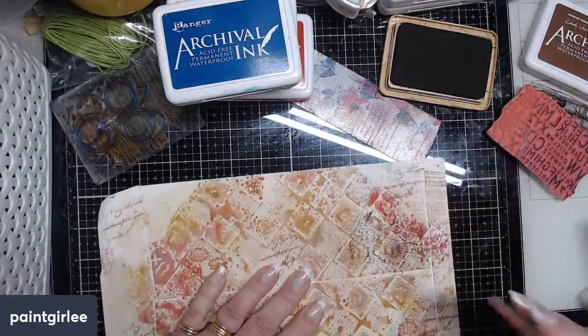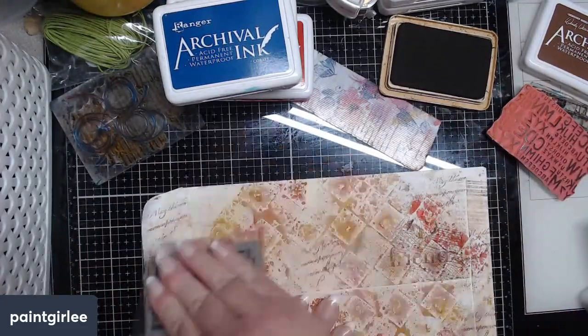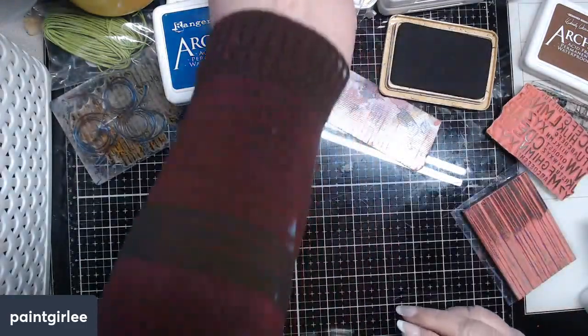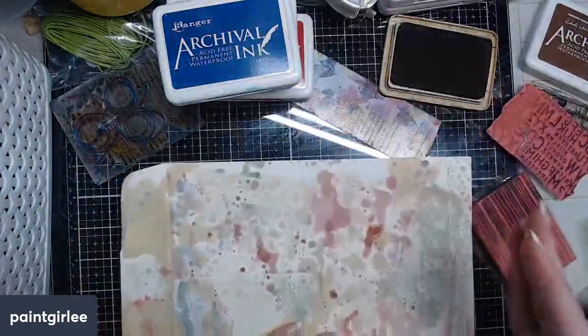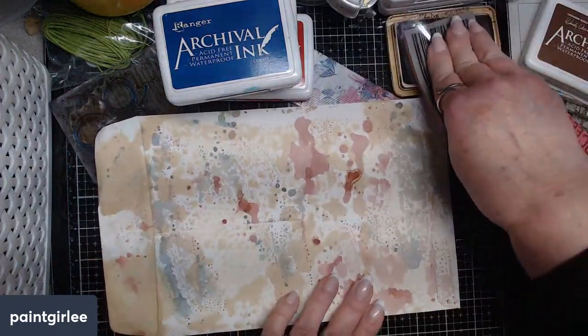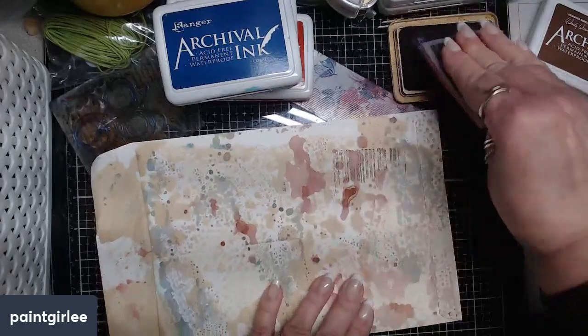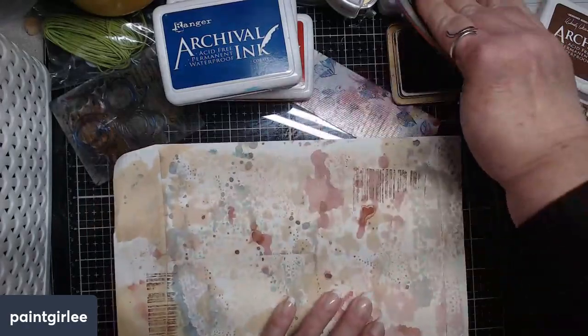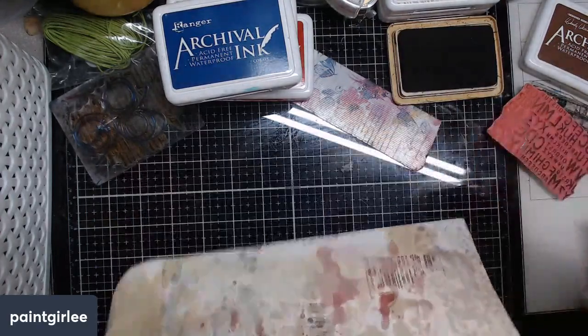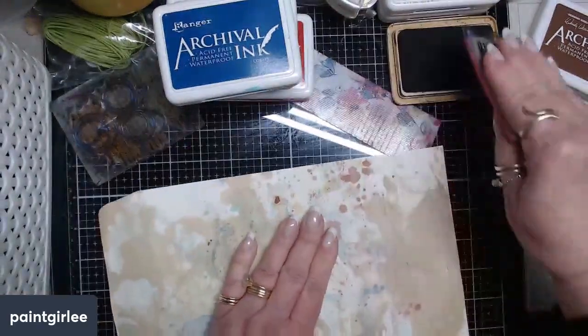Now, what I like to do with mine personally, if I'm running through my ephemera or I see something in a magazine that I like and I think, oh, what would I do with that? I just cut it out and glue it in the one that I use personally. And then when I'm in and out of it every day, I get to enjoy the image.